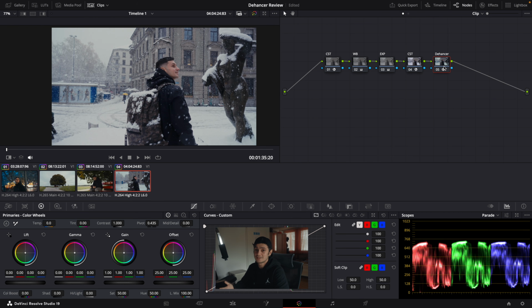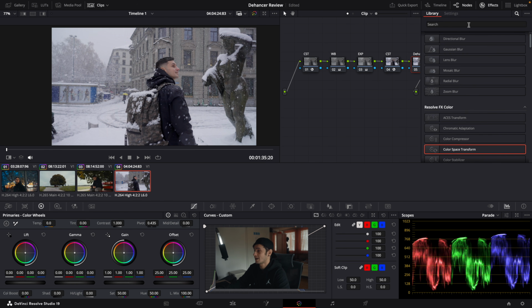So if I say I have another scene and I convert that scene to Rec 709 and then just color correct it, I could just technically copy paste the Dehancer node and it would already sort of dial your look in from the previous shots. But let's try to reset that again and play around with Dehancer a little bit more.